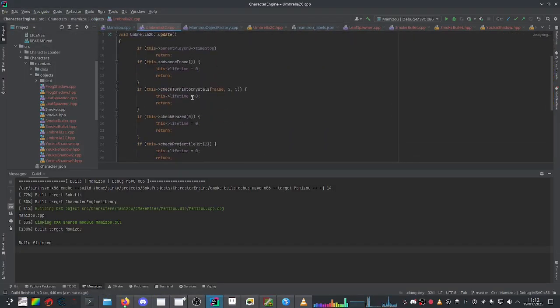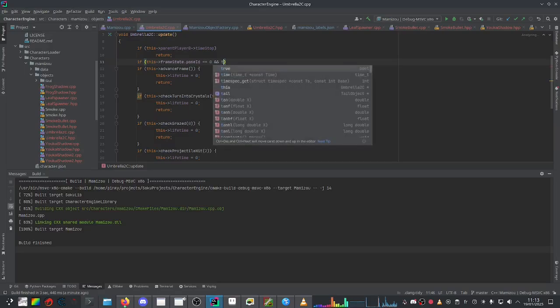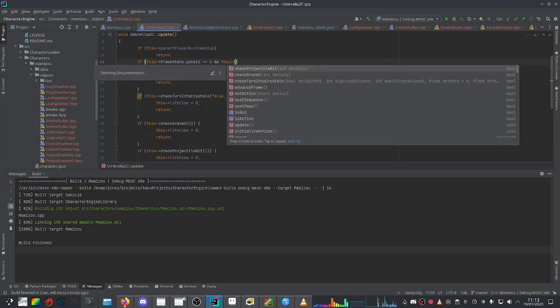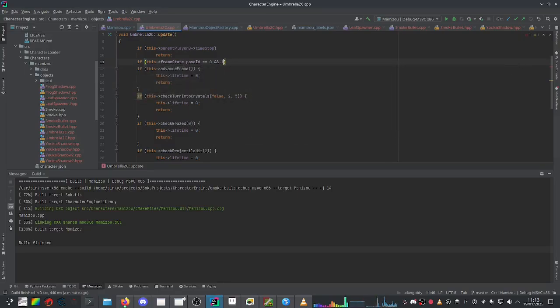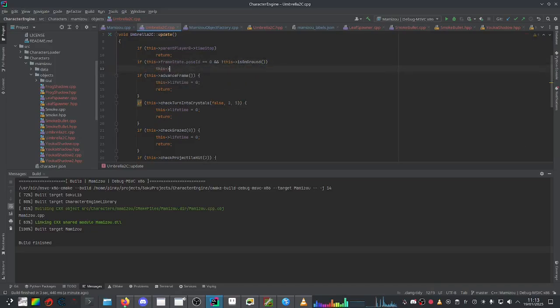But then I'm going to say that if we are in the first pose, and we are above the ground, then we go to the next pose.